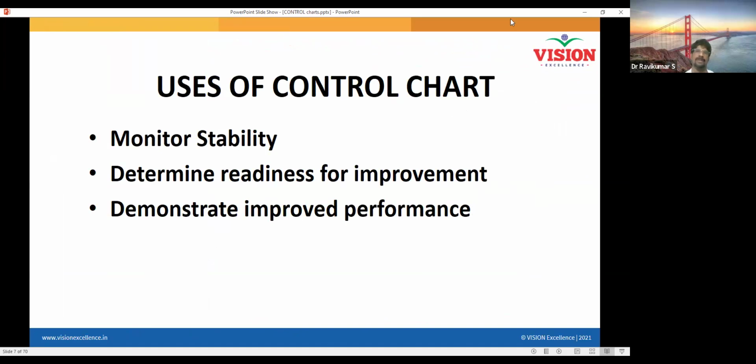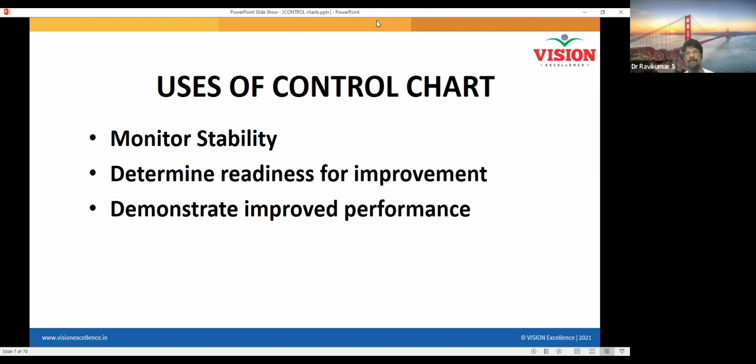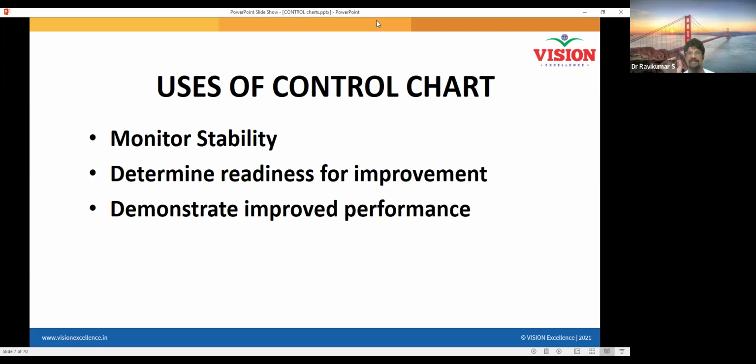Nobody knows what it means by stability? Come on. Stability means consistency in the process result. Yes, consistency in the outcome, output, response. That is, the chance of error or failure happening is very minimal.